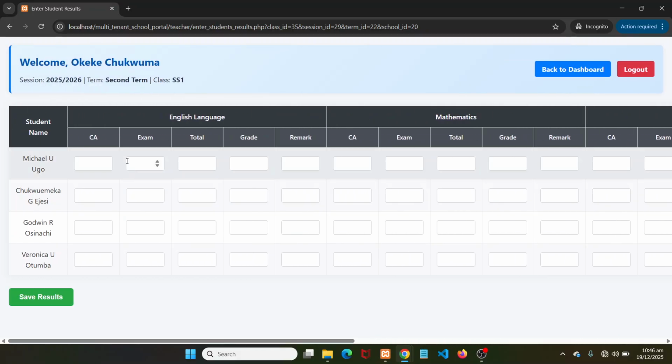Under each subject, we have English language. Under English language, we have CA, that is cumulative assessment, which comprises the test and assignment, etc. So here is where you enter them. Then you have exam. Under each student, you enter the cumulative assessment score here.